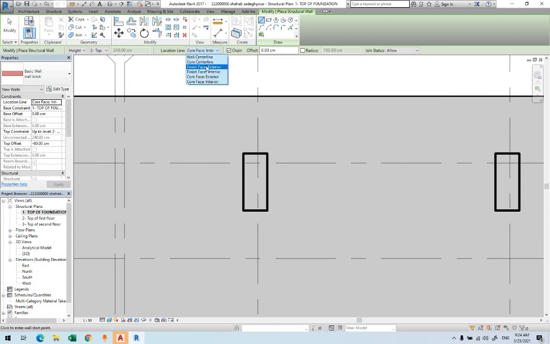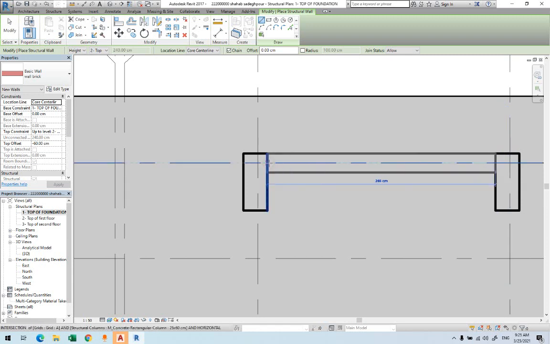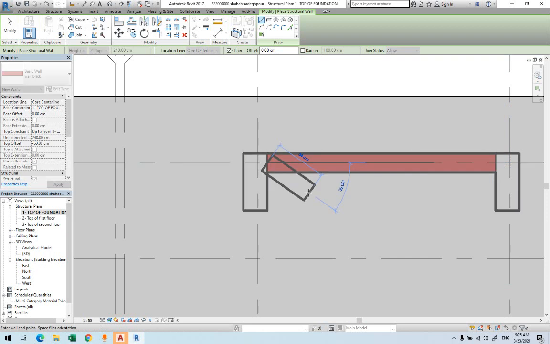So I can go with the wall centerline. Why the wall centerline here? The wall centerline or core centerline doesn't matter here because we have the same thing. So wall centerline, because you only have brick, and this is the wall that we have there.